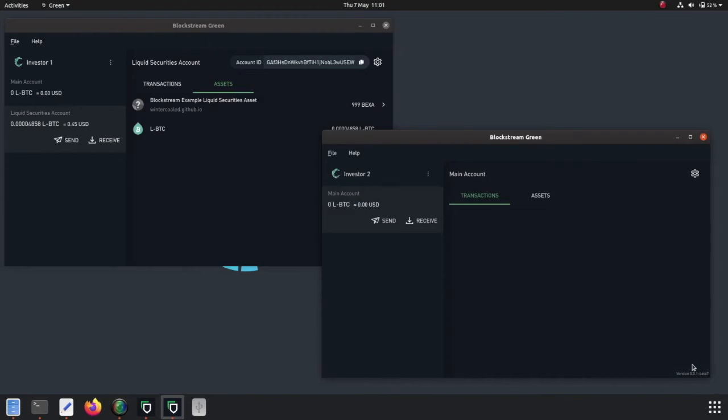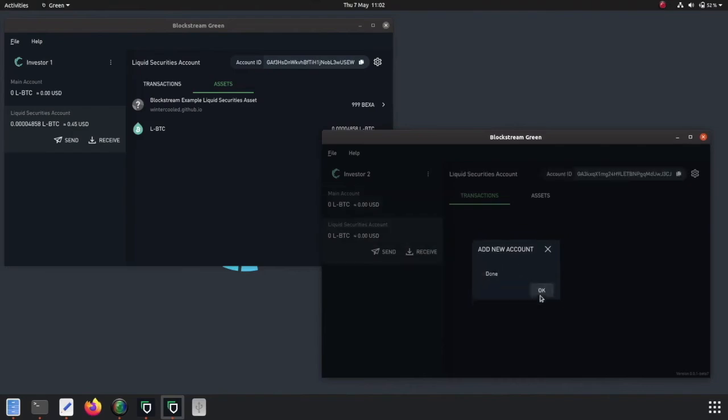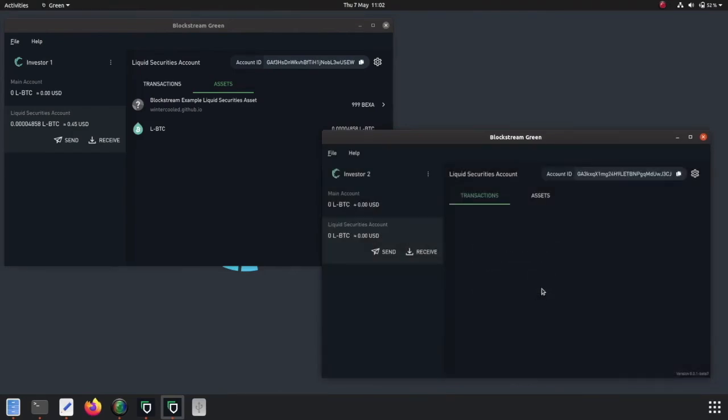And we must create a Liquid Securities sub-account within the wallet. Note that in a Liquid Securities account you get an account ID.